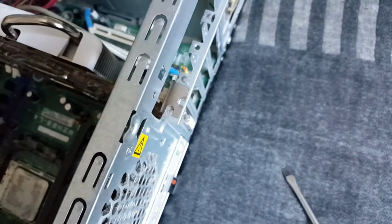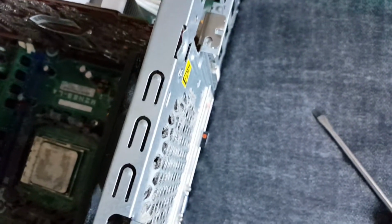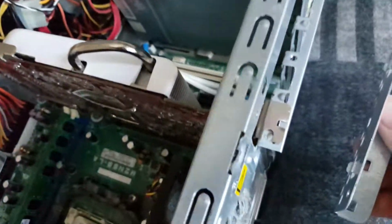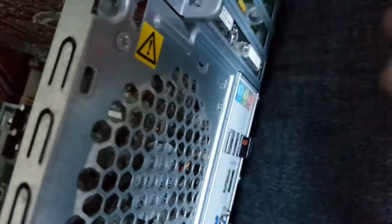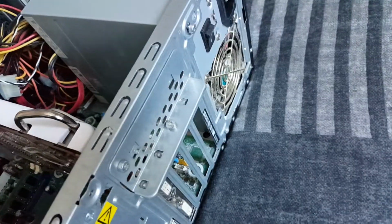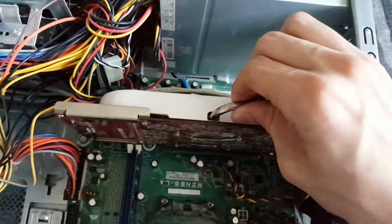But for this silly OEM case that we're using here from HP, we have this kind of weird mechanism that just slides into some slots on the top like that, and then it just gets screwed into place. So in our next cut, I'll have that screwed in. Okay, so now I've got this screwed into place.